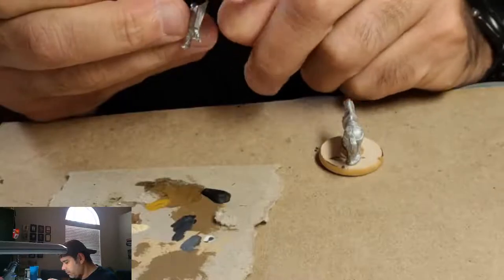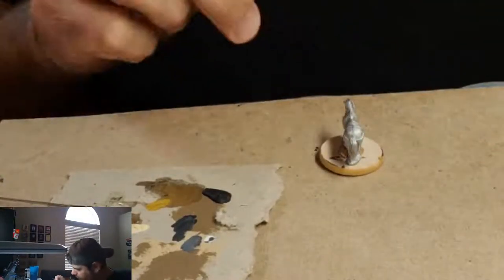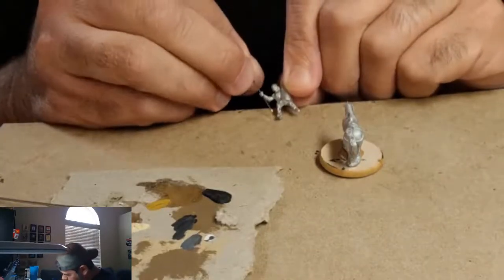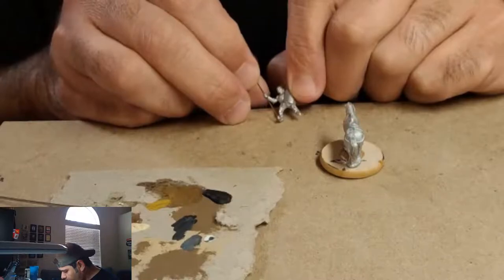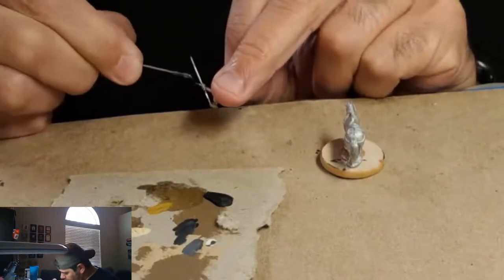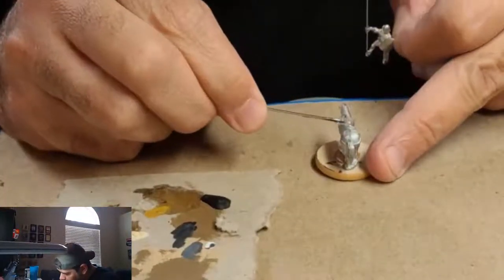I'm having trouble grabbing them. Oh, is it slippery? At the top of his hand. Put this through. We're going to push it through. And we'll join it as foot. Then we're going to take a little bit of this stuff right here and we're going to put it right around. I'll have to clean some of that up. Top of that, and then mount him on here.